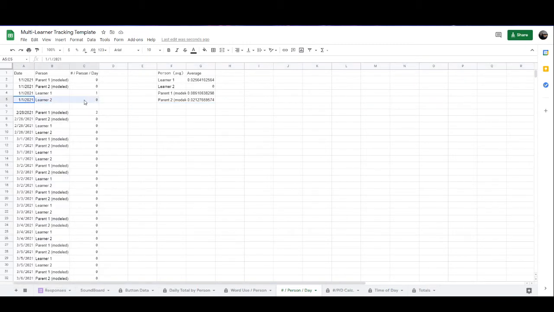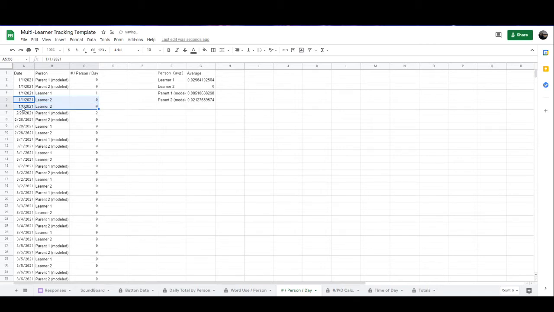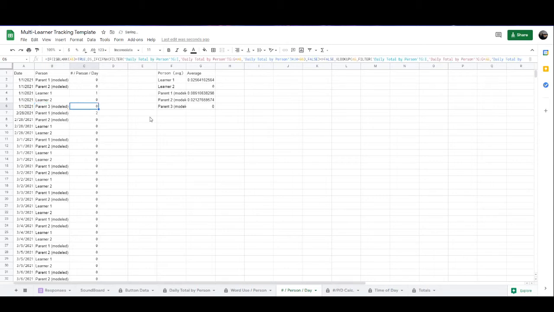When you have that blank row, if you want to just select A through C, hold Control key, select that little blue and drag down. That will put this starter date and everything. Then you just need to change the name. And you can see it updates automatically over here.